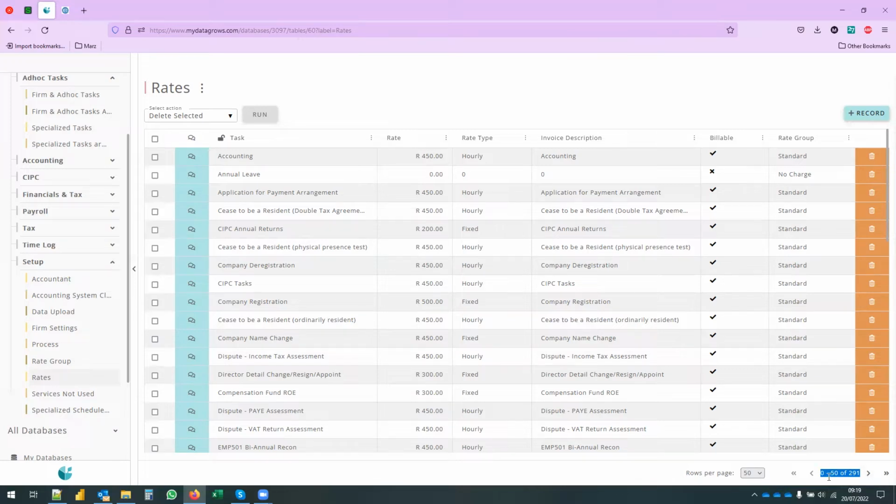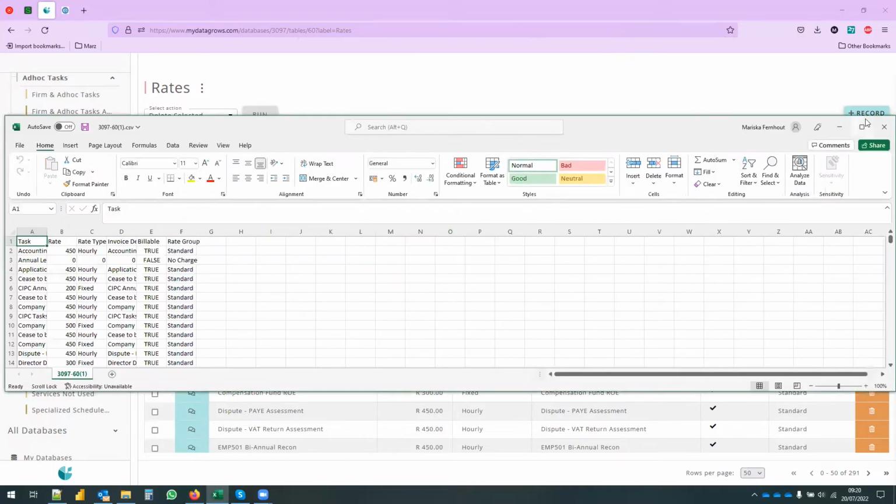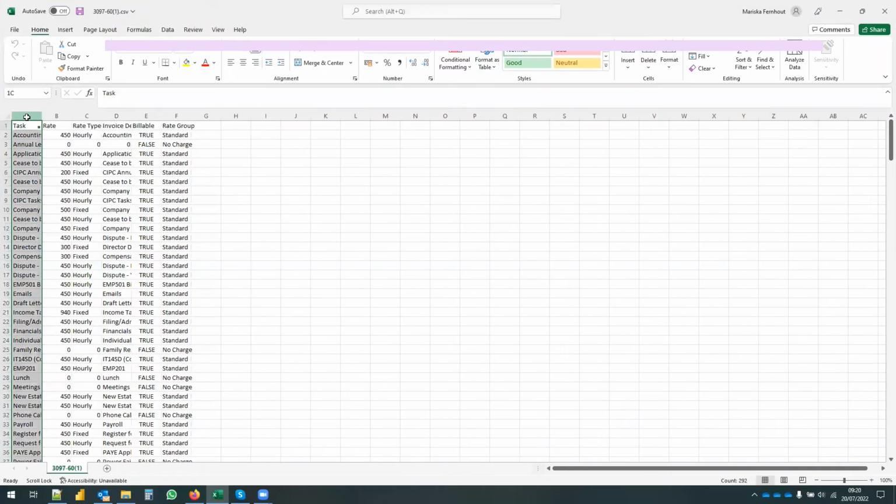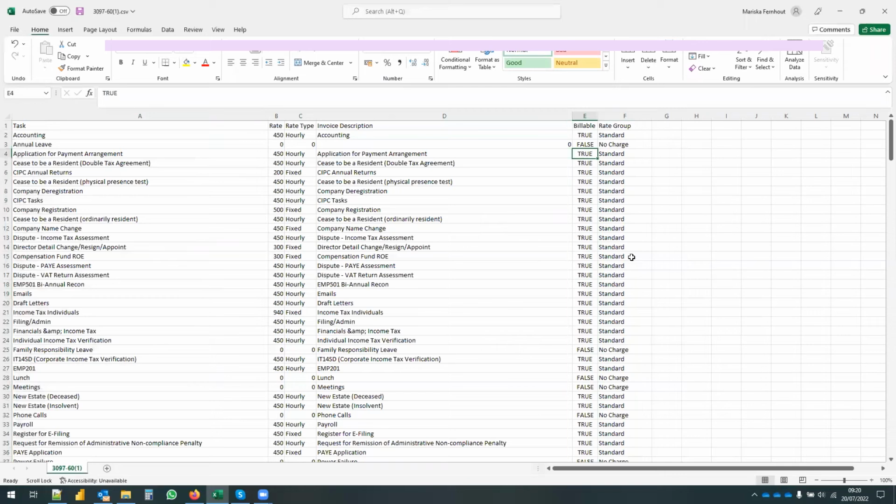created a template for you. You'll see there are 291 tasks there. And so my recommendation to update this in the quickest way possible, you can add this table, download it to Excel. And in this section, you will work with a CSV, but you can then here sort via rate group, add your rate groups, copy and paste.